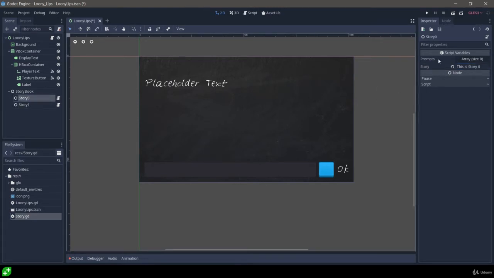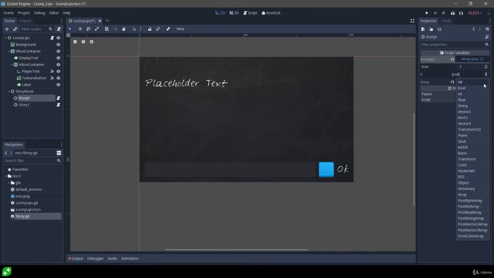One thing that isn't ideal is, you see array size 0? Well, I can change the size of the array. Let's say I'm going to give it one value. You see here it says null. It doesn't have a value, and the reason is an array can hold any type of variable. It doesn't know what kind of variable to put in here. Now I can left click on this pencil icon and pick it, right? So this is going to be a string. And now I can type a string.